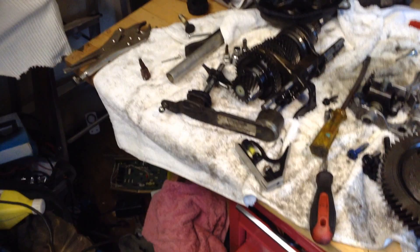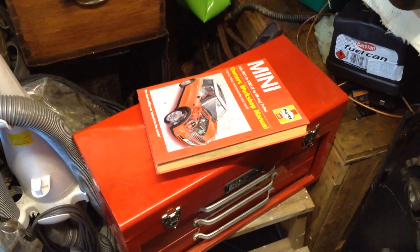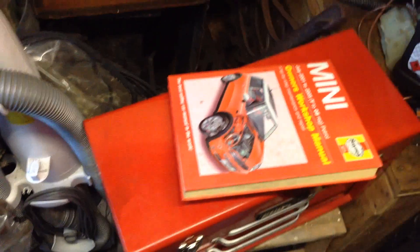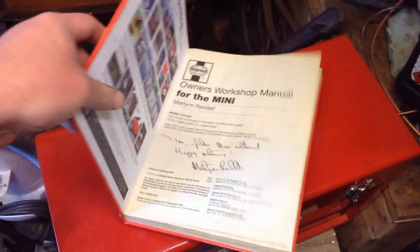Okay, June 8th, 2015. Yes, I know I've said it in the American way and I'm English. Right, so, well, this is my shed. It'll be in my shed for the next few weeks. It's a workshop owner's manual — some people like them, some people hate them. I'm using this as a reference.